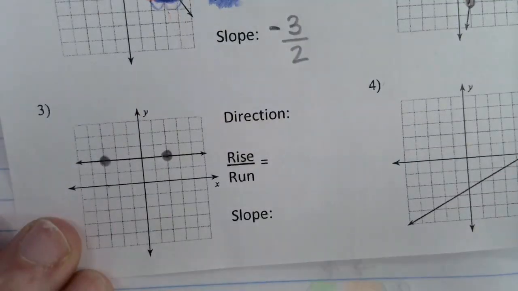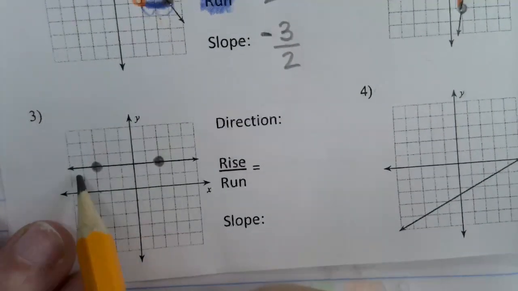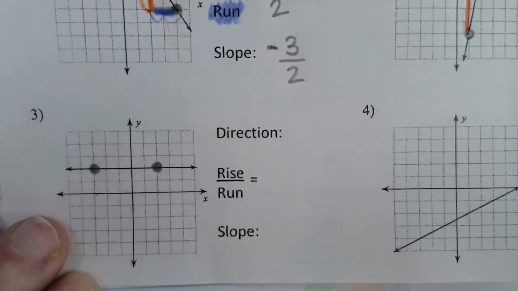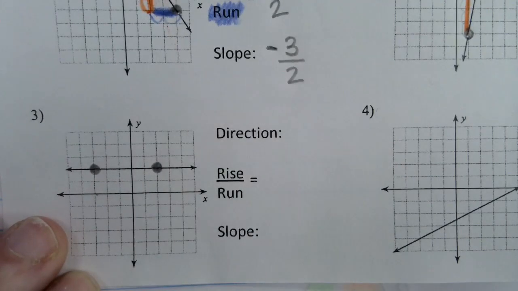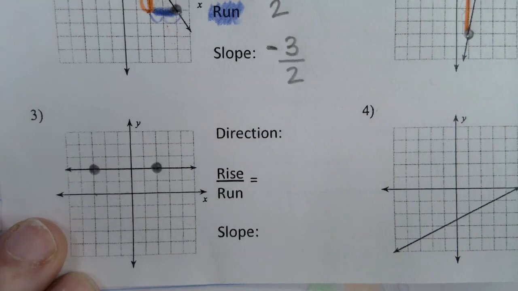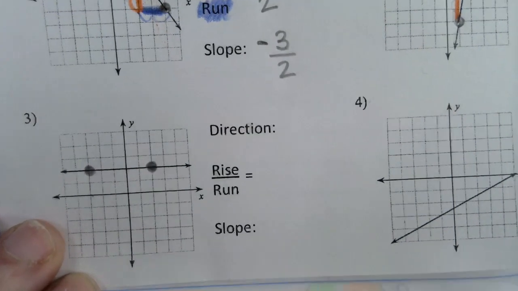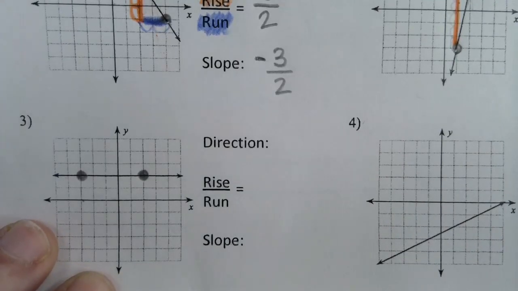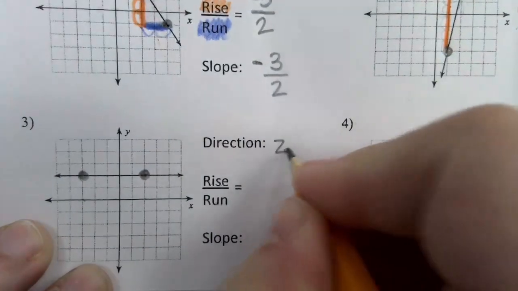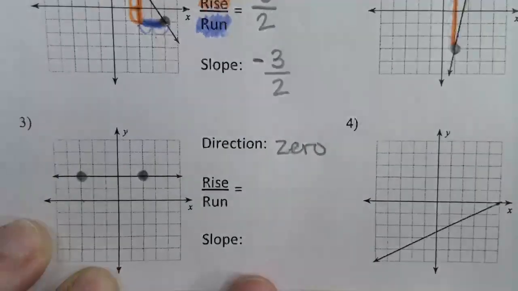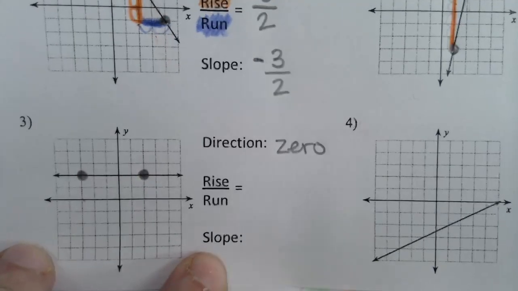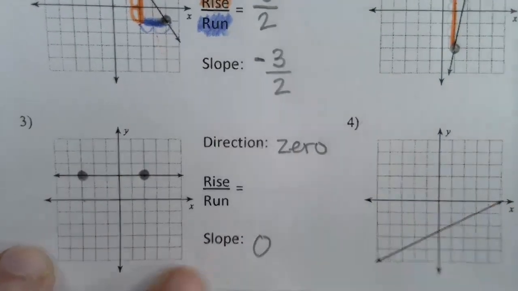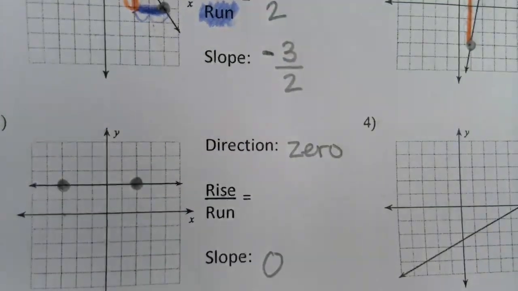Why is it 0? Because it's horizontal. Good, it's horizontal. Is it going up and down at all? No, but is there movement? Is it going left to right? Yeah, it's going left to right, so it's not undefined. We can still go left to right, but how much change are we creating? How much movement up and down is there? 0. So before we even start, what should my slope end up being? 0. But let's just double check.